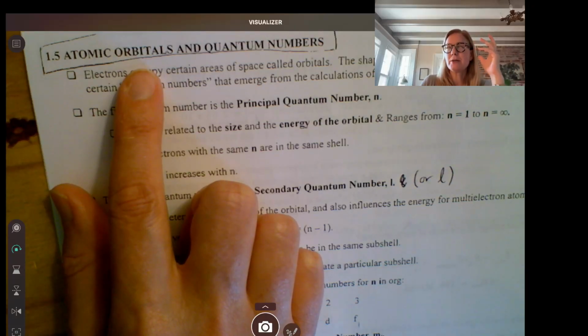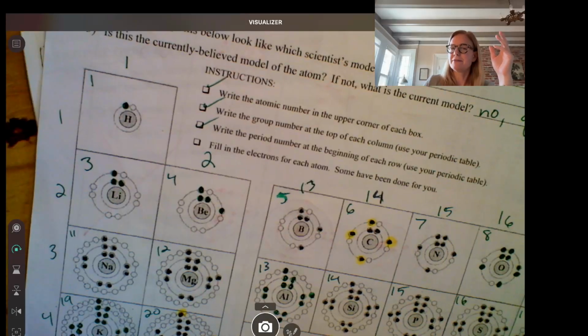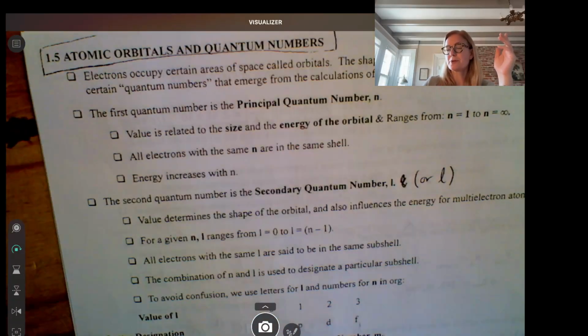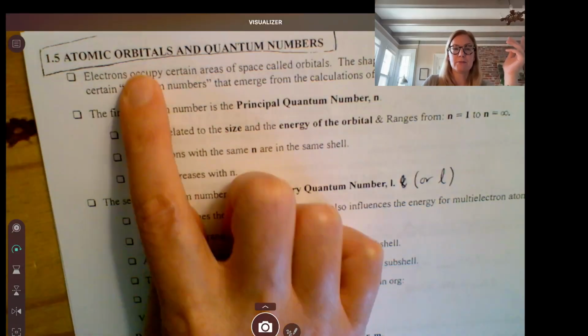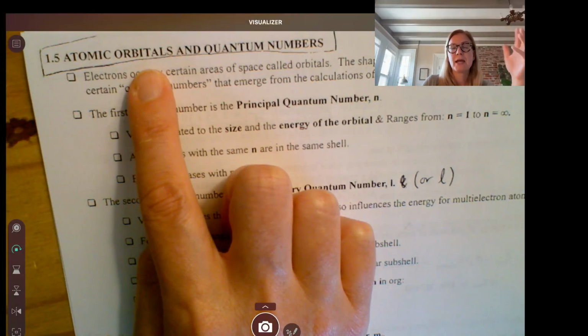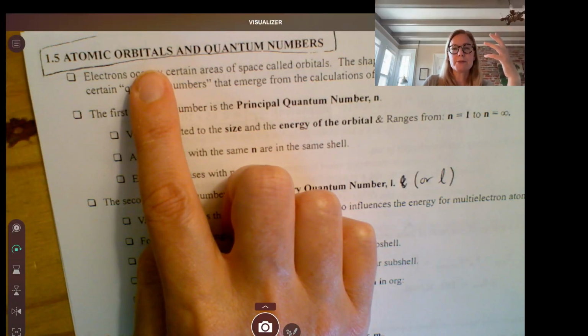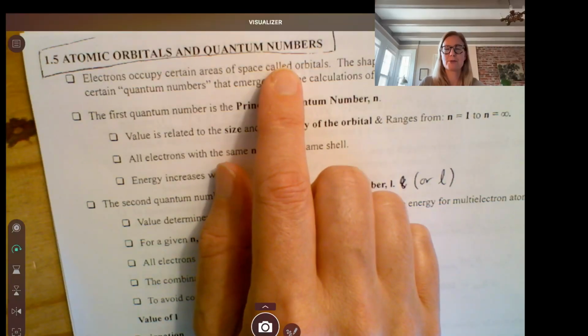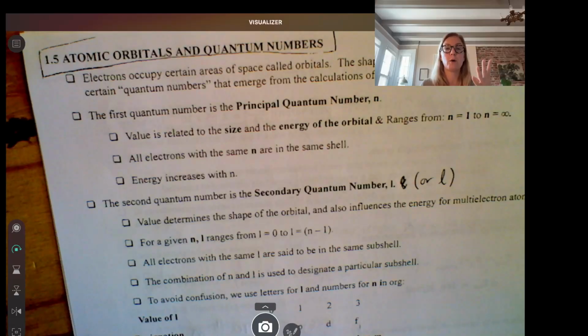So I know you hear orbital and you start picturing circles. Circles are orbits. We don't believe in those anymore, even though we sometimes draw it that way to make it easier. Orbitals are three-dimensional regions of probable location. So that's what electrons are located in. And the electrons in the orbitals, their location is designated by something called quantum numbers. So every electron in an atom has 4 quantum numbers.